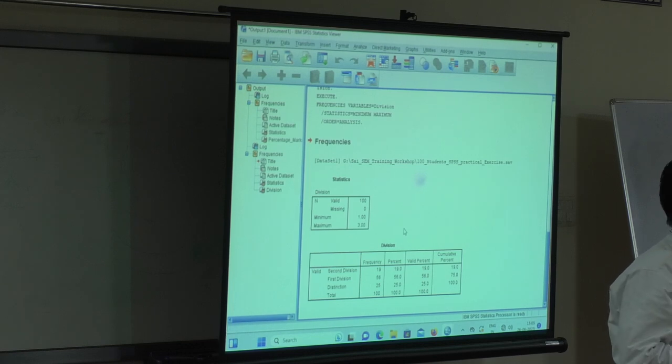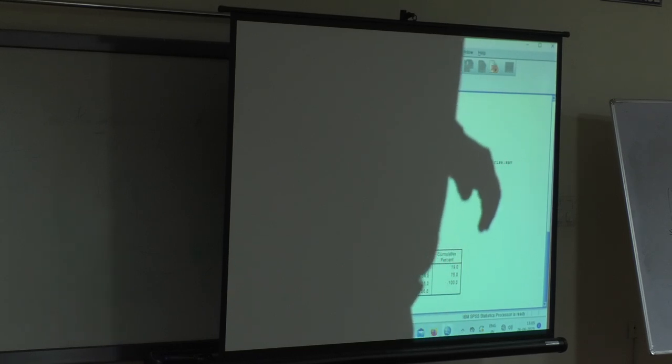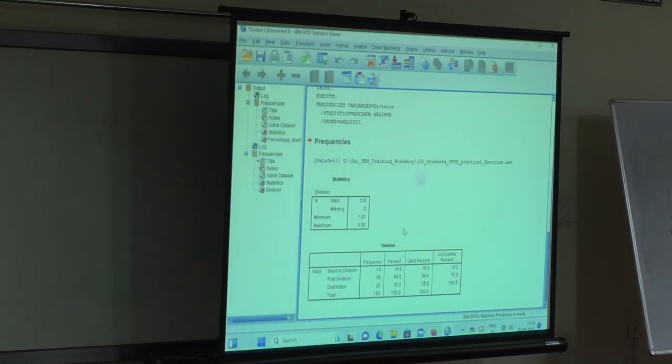So what is the learning we have done? Through an example, I have demonstrated how we can convert a metric variable to a non-metric variable or a categorical variable. Sometimes what happens is, you will do the data entries and you will have a statement with options: strongly agree, undecided, disagree, strongly disagree. Generally, this is a Likert type scale. This is actually an itemized rating scale.